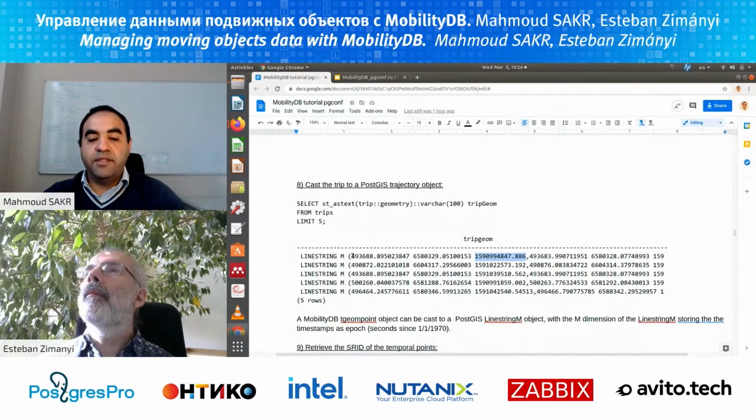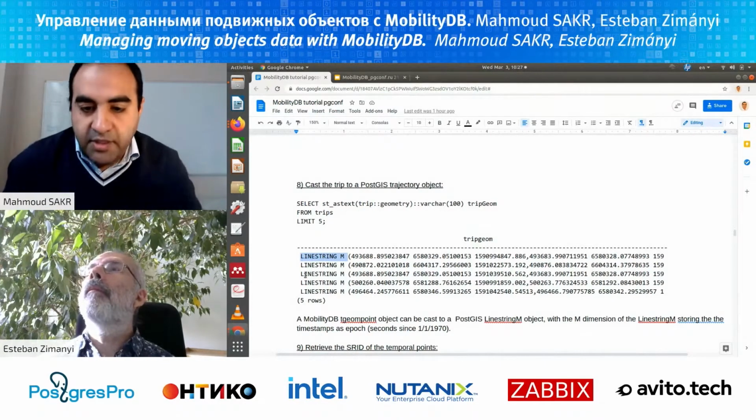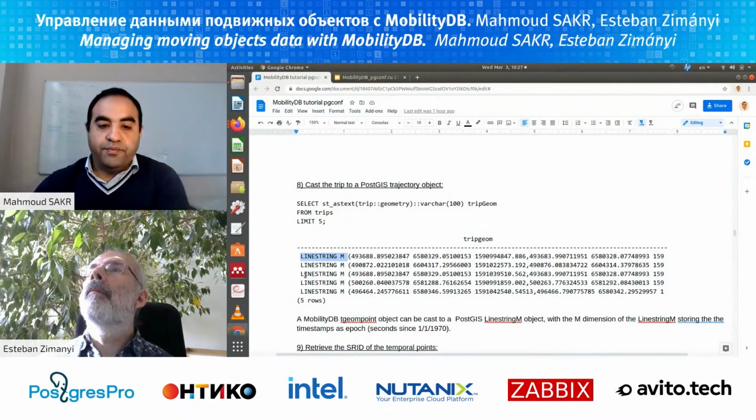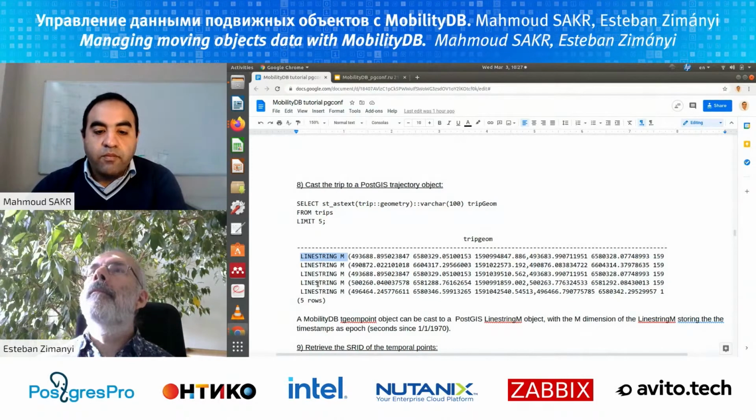And like this, some PostGIS users will call line string M a trajectory representation. So you can port the data to PostGIS, including its time information. We often use this to create animations like the one in the slides.